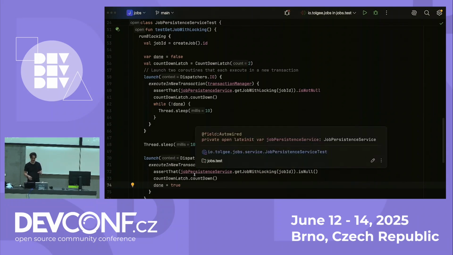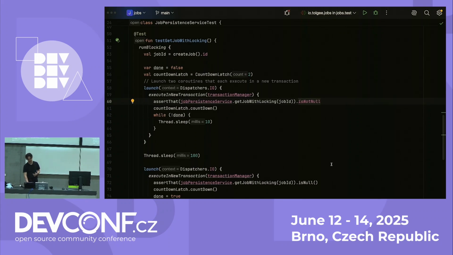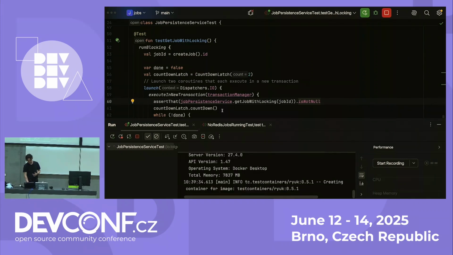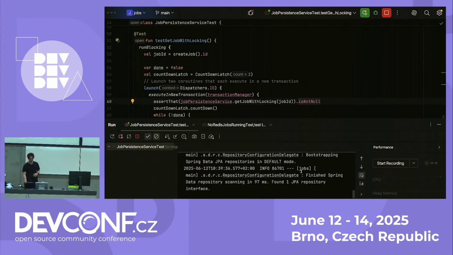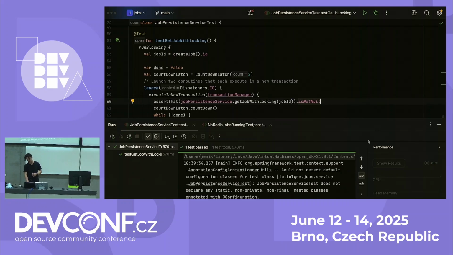So we are basically blocking the first transaction until the second is done. And we are checking that in the first transaction we are going to get the job, and in the second transaction we are not going to get it. And if I run it, you will see it's going to pass, I hope. It would be pretty bad if it wouldn't, but it did.